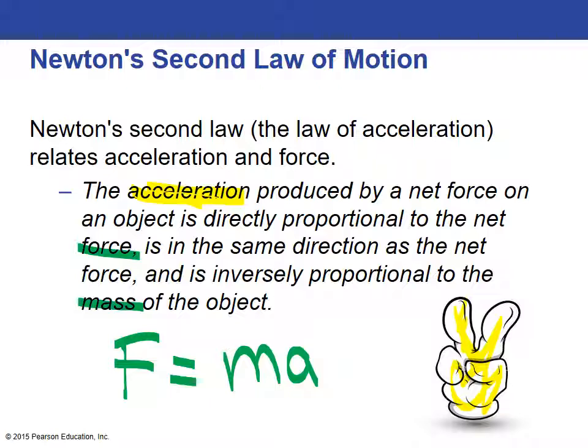If we divide both sides by mass, that leaves us with the idea that we can estimate an acceleration as the force divided by the massiveness. The force on an object divided by the massiveness of that object gives us the acceleration. These are vectors, so they're going to be operating in the same direction. That is Newton's second law.